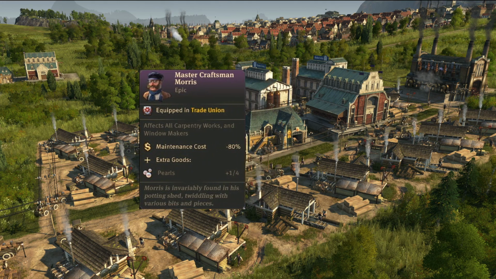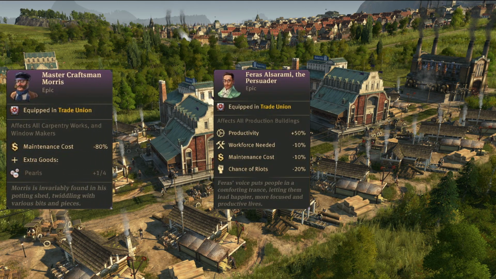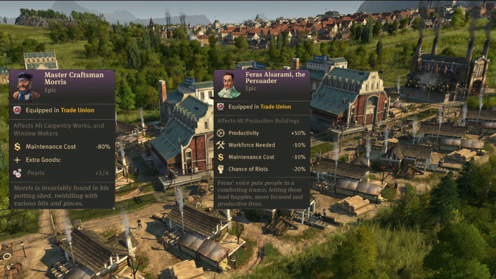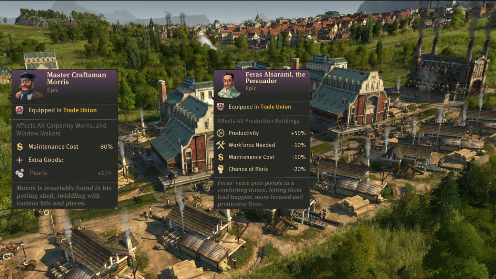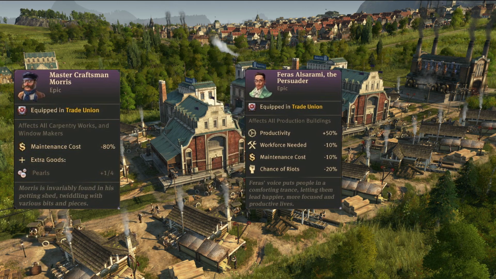The next item needs very little introduction, but it's going to be Ferris Al-Sarami. Again, for the same 50% increase. You just can't beat that. Man, I love that item. It's not even that expensive either. It's probably why I like it so much.